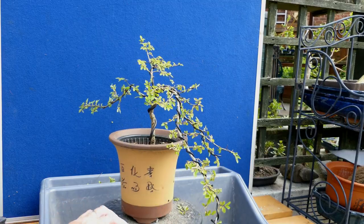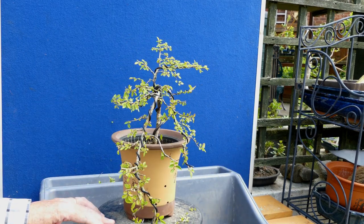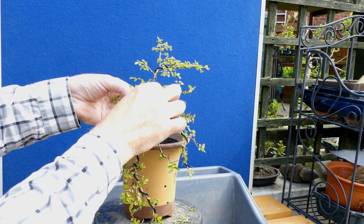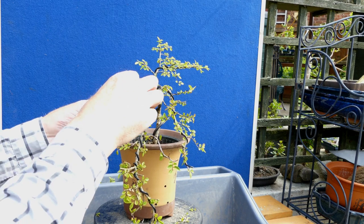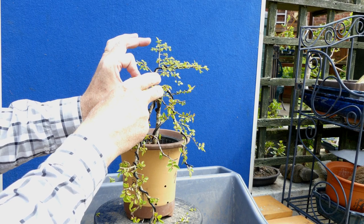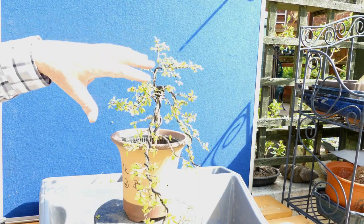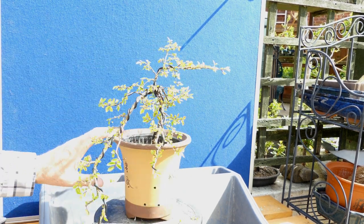I think it's looking like a cascade. Just wired these ones here. Probably need to pull that down just a little bit. This one may get removed eventually. This one up here, which I'm probably going to go high on it. And then this one over here. When it grows, there's going to be pads and layers that I'll be able to work with, and I'm going to let that bush right out.